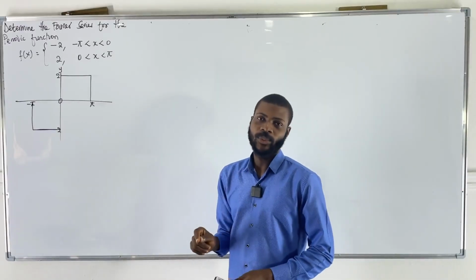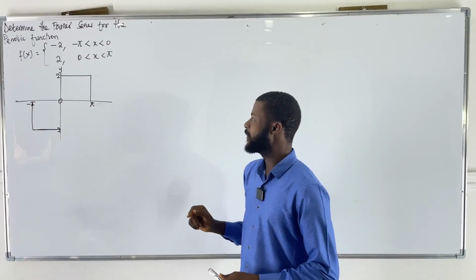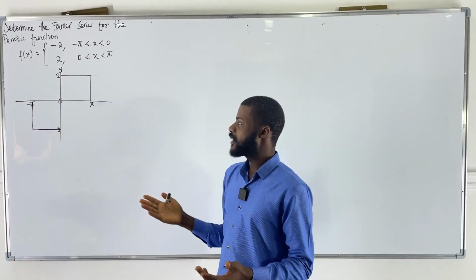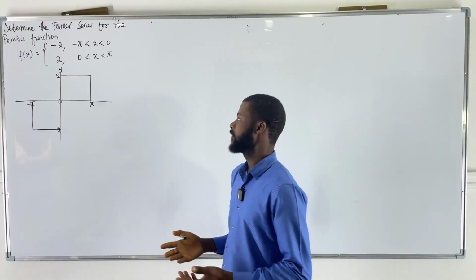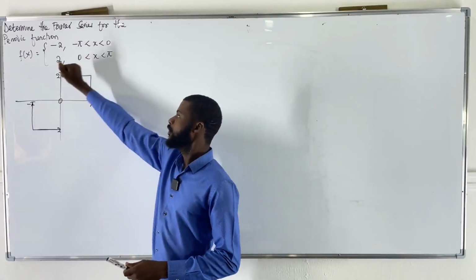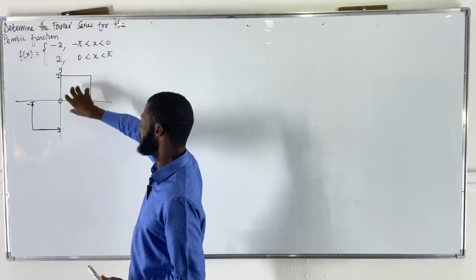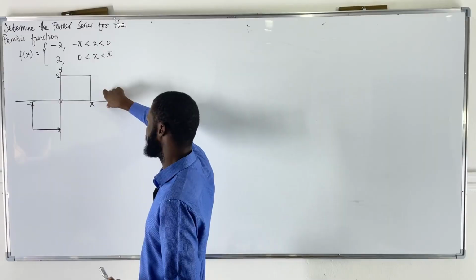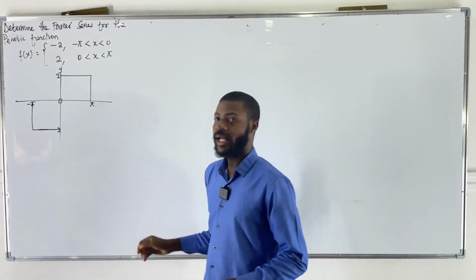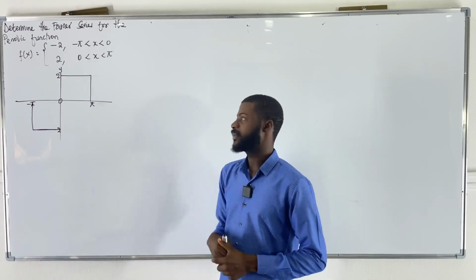Now, do you know that this very function is an odd function? It's odd because I am having the same thing on opposite sides. So what it means is this is symmetric at the origin, because right now, I'm having something in this quadrant and something in the other quadrant. Normally, I say this is like a 180-degree rotation. When you pick this guy, it comes here, this is 90. It comes here, this is 180 degrees. So right now, this is an odd function. There's a video where I've explained odd functions. Take out some time to look at it.